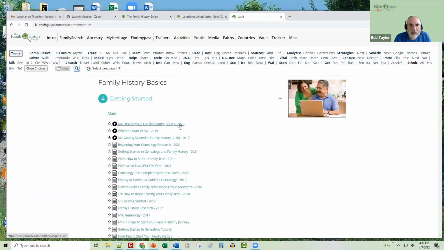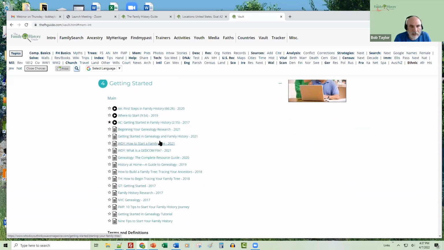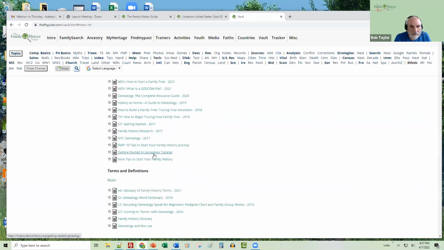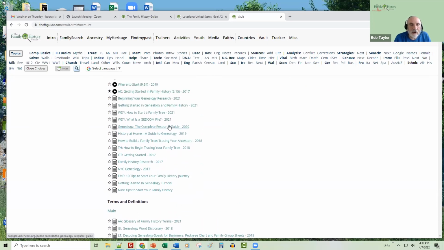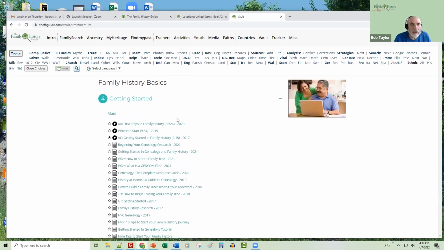We just added this, and the dates go in descending order from newest to oldest until you hit the articles, and then the dates start over again. And if there are no dates recorded, then those are placed at the bottom. So you have, at a glance, a way to see things that are newer and older in the Family History Guide.